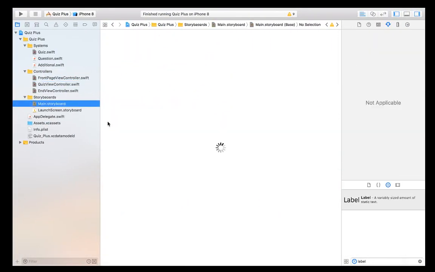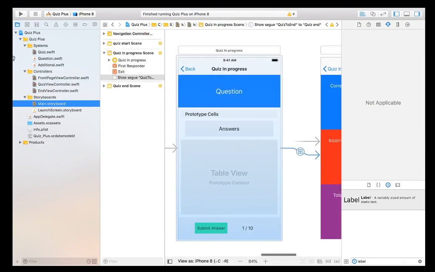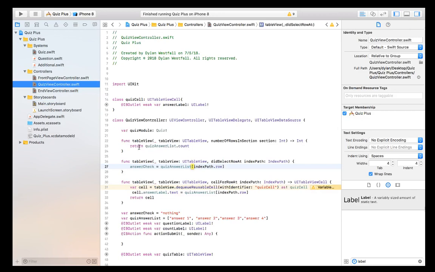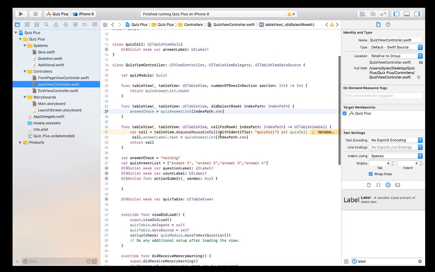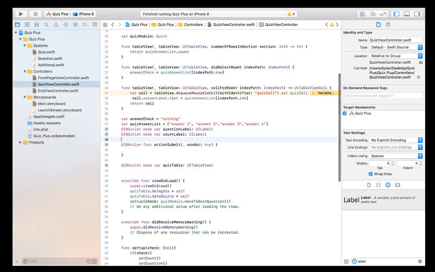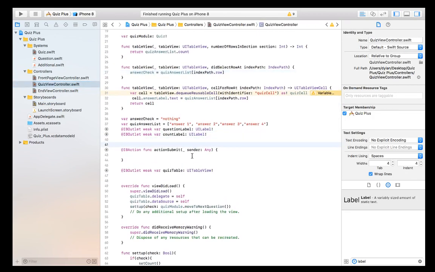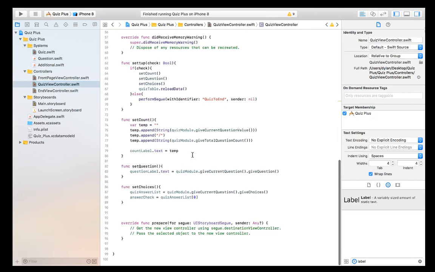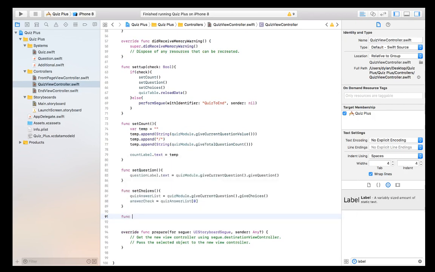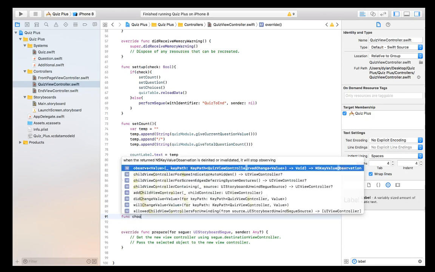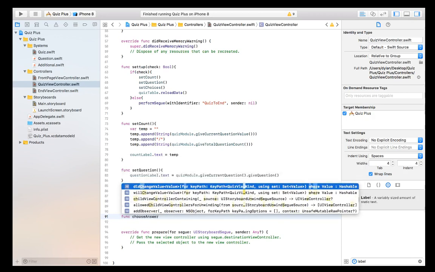Now in the main storyboard, we have this button for a very specific reason. And that button is the actual button that pushes data on. I know it's a little bit messy, but if you look over here, we have that action submit. So what's that going to do? Well, we're going to make a function here and then make it call it, and then work on the function. The function choose answer.